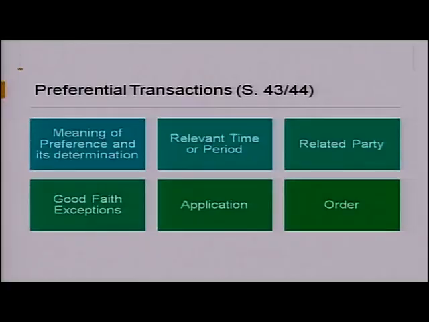And then good faith exceptions. Of course, all transactions will not be covered. So there are certain good faith exceptions which are also covered. So this section also says that not all transactions will be covered, but certain transactions will be excluded from the purview of preferential transaction. And then, of course, it talks about the application to be made and what orders can be passed.